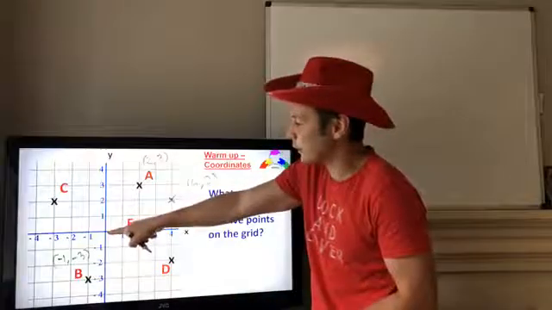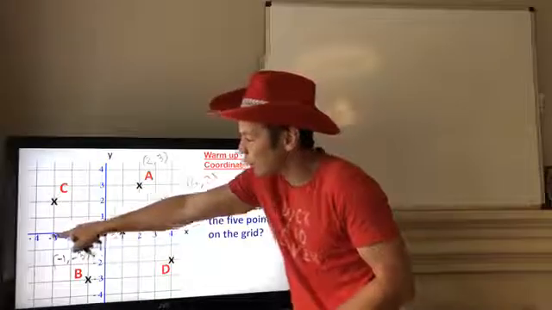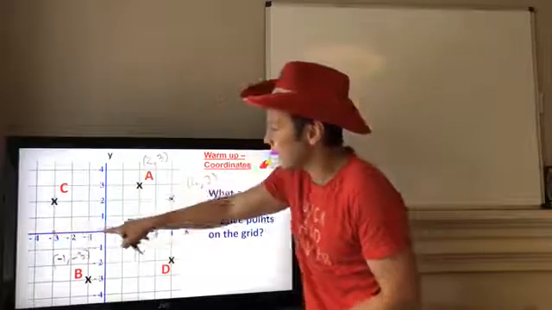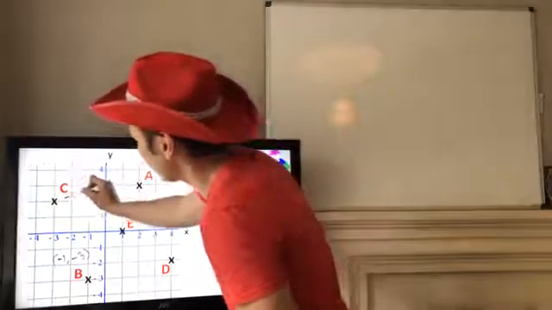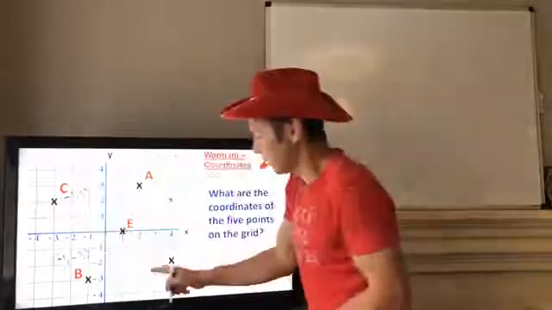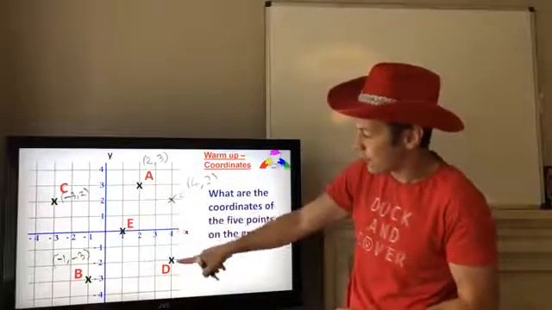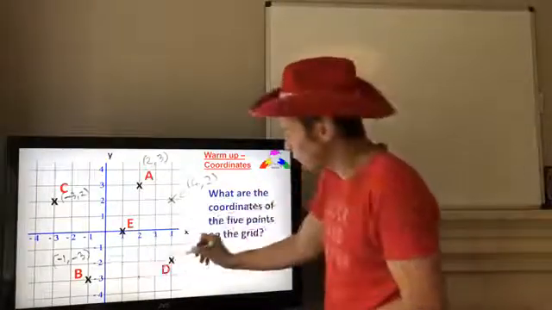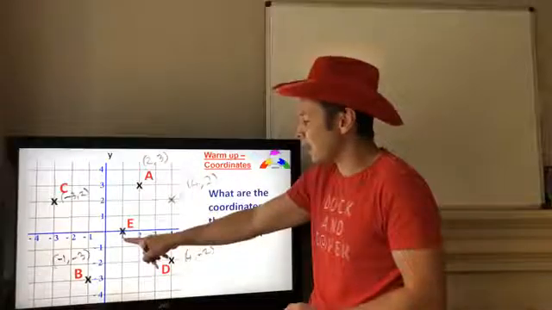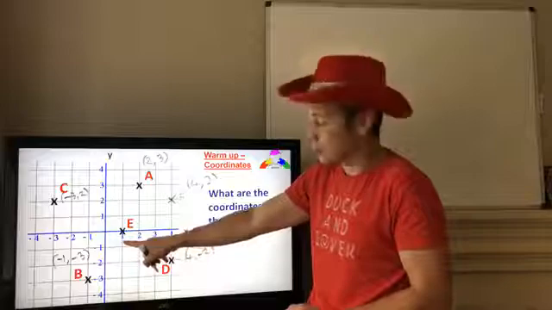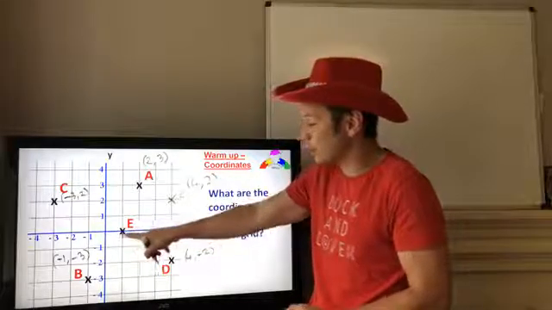C, which way are we going to go first? It's very easy to go 3 first, but we're not going up. We're going across -3 and then up to 2. So this will be (-3, 2). D, okay, we're going to go across 4 and then down -2. So this is (4, -2). And E, I think these are really tricky on the line. Okay, E, we're going to go across first. So we're going to go across 1.